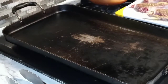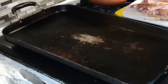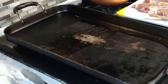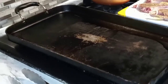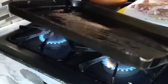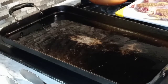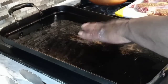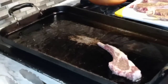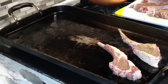I love it. So listen, y'all, I'm going in with a little bit of oil. This is just regular vegetable oil right now. Nothing fancy, okay? Let me just spread that all throughout that pan. So this is screaming hot, at least it feels screaming hot. That's what you want to hear. You hear that sear? Amen. So let's put down our lamb chops.